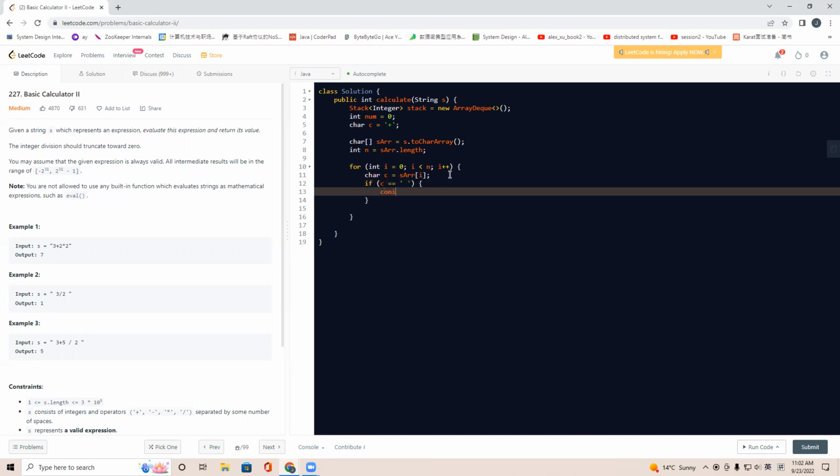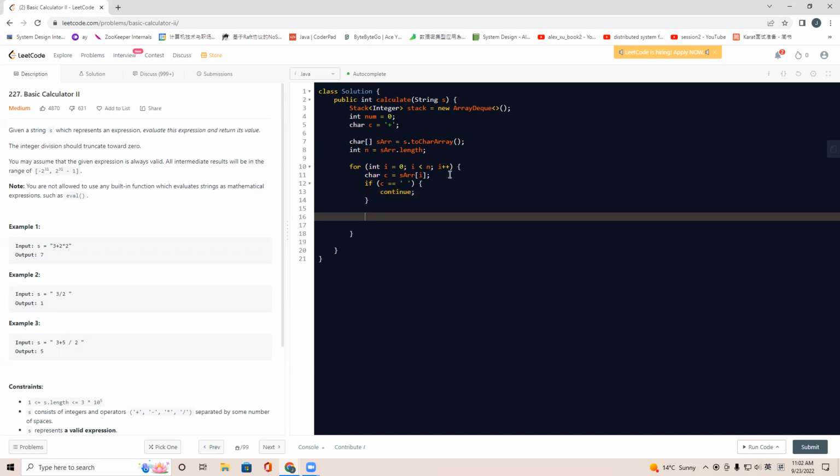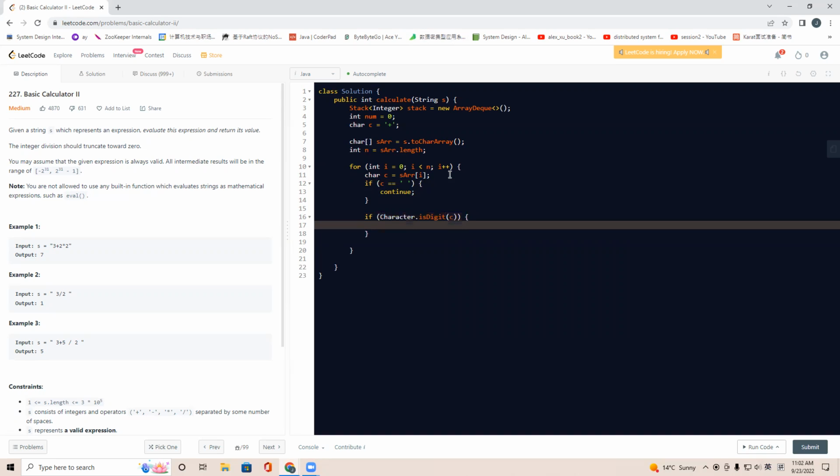Then we'll check the conditions. If this character is a digit, then we change this number to equal number multiplied by 10 plus c minus 0.